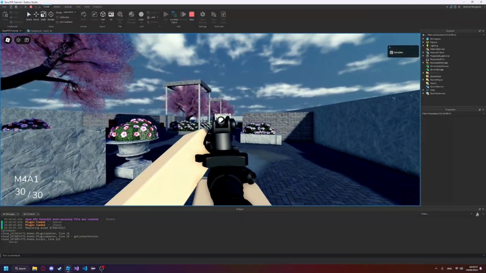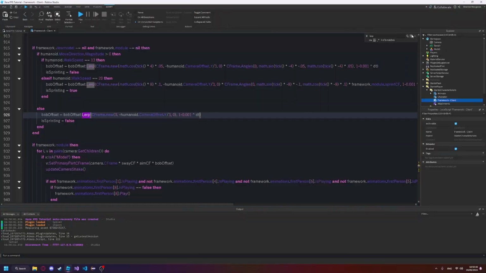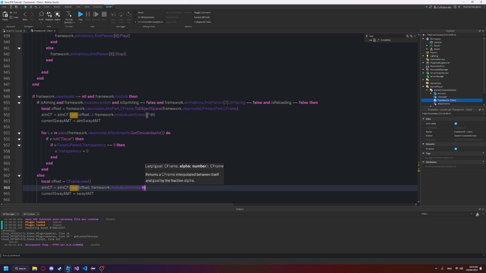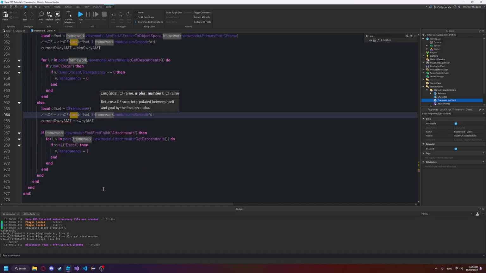I think it's doable, usable even. Aim smooth. Okay. Oh wait, no. 1 minus framework.module.aim smooth to the power of dt. Cool. We'll do it here as well.